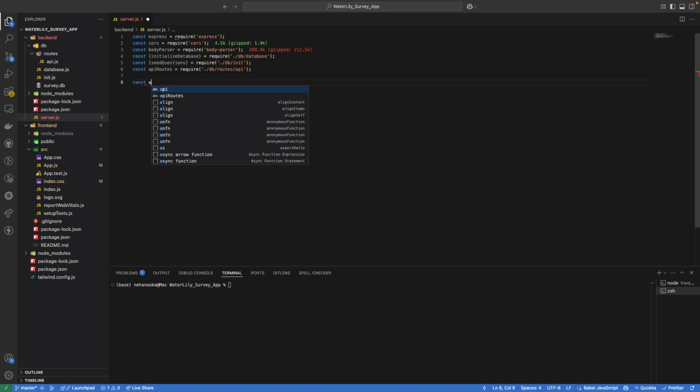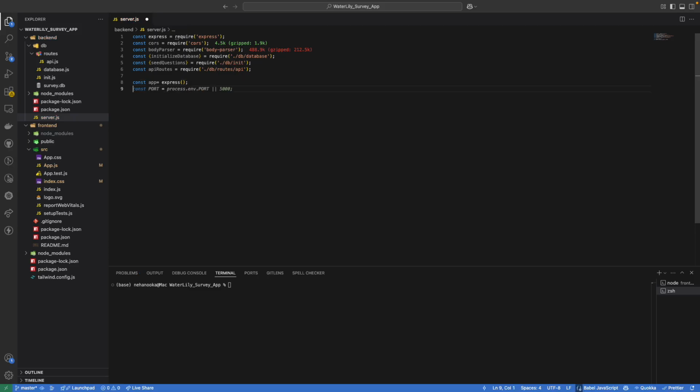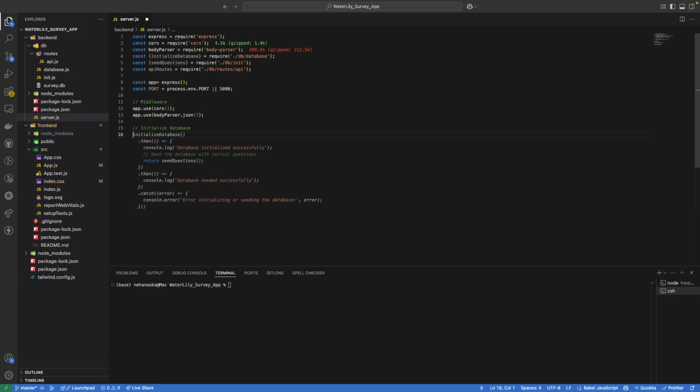Okay, so let's start the server with express, and I'm thinking for this backend server we can run it on 5001. Or we can also run it on 5000, and the front end is running on 3000. Okay, so let's set up the middleware, which is cors, and then let's initialize the database, so we can just call this initialize database function here.